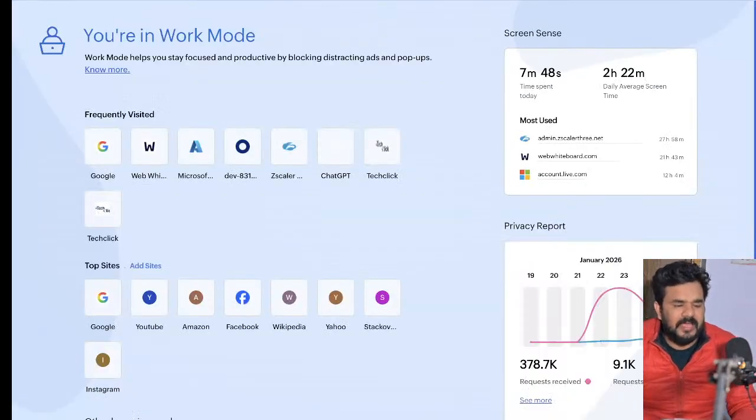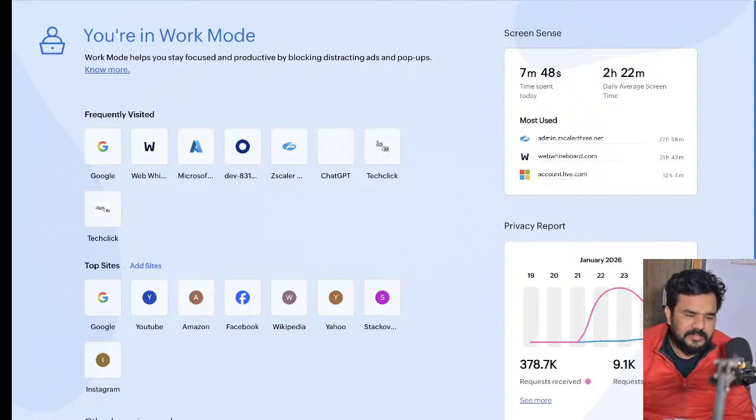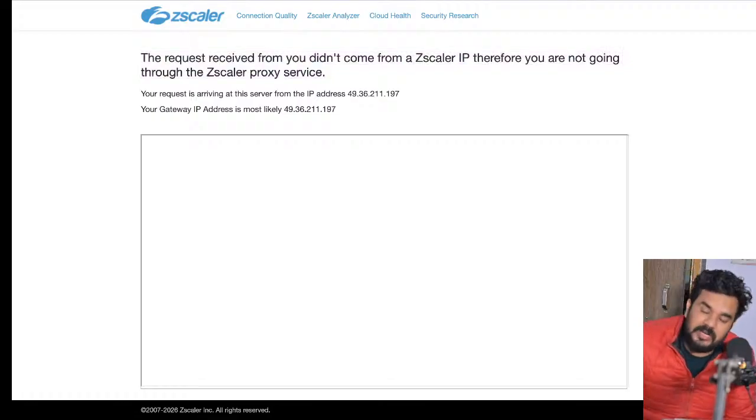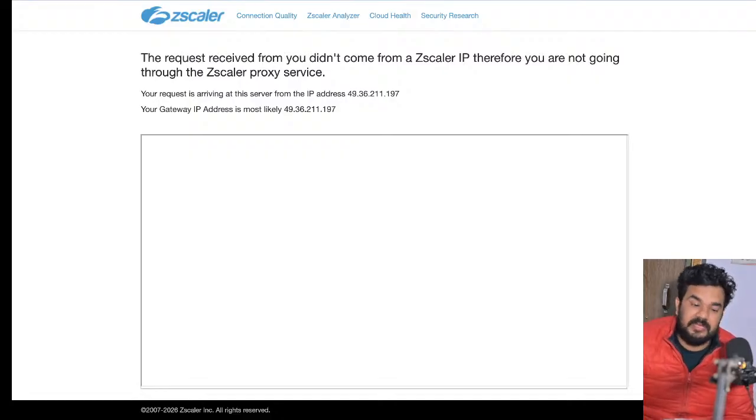Okay, the second command: you can type ip.zscaler.com. This command gives you the nearest data center you are connected to, right? So you always make sure that the distance from the user location to the Zscaler data center is always short. Not like the user is in the US and is connecting to a Mumbai data center, which is too long a distance, right? So let me divide this into 2 parts.